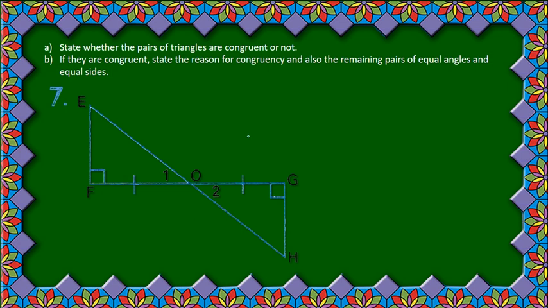Number 7, so vertically opposite angles. So let's just flip this guy around. Then this goes up like this, and this would then be my new H. This is my O2. So this is now a mirror image of each other, where we have this 90 degree angle. We're given that FO is equal to OG, we are given that these are both 90 degree angles, and of course these two are vertically opposite, so that makes them equal. So these two are in fact congruent.